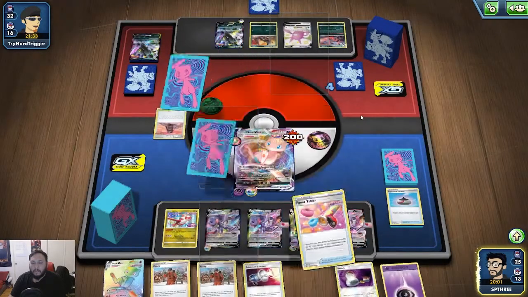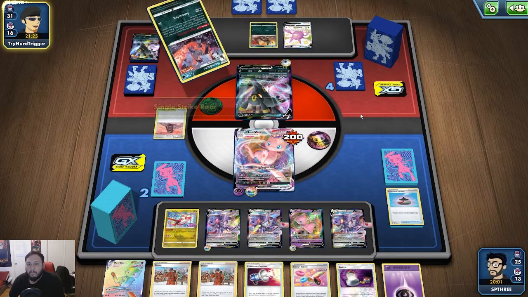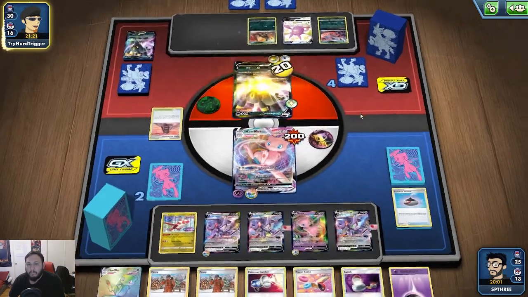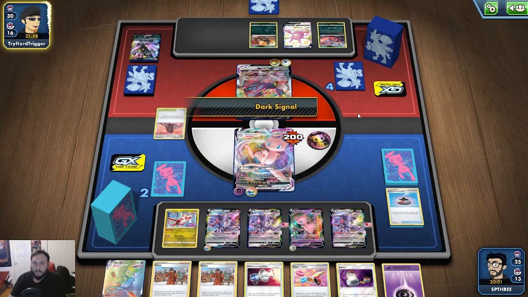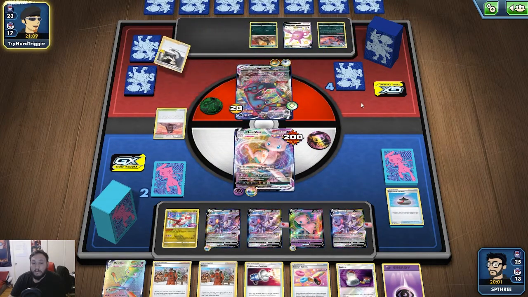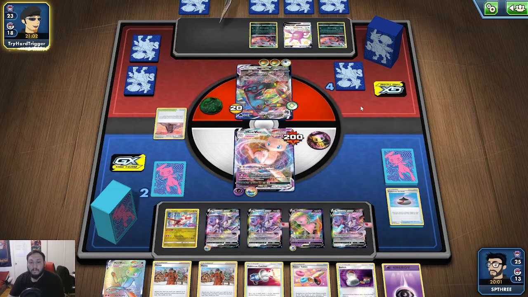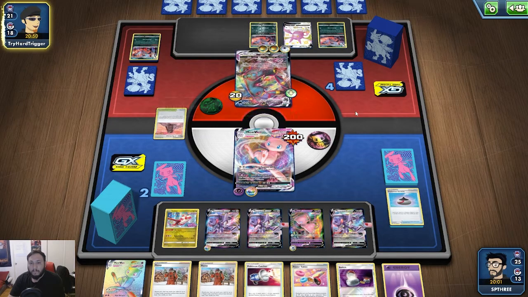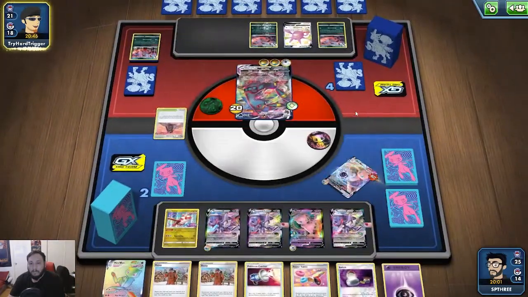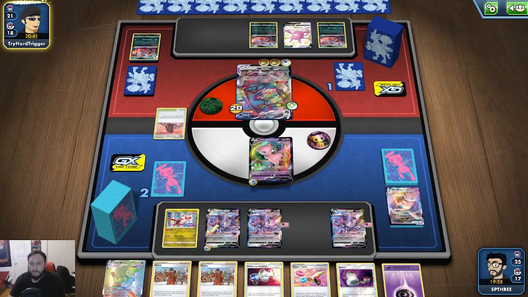Another Peony. Oh, Power Tablet. He didn't Dark Signal. He didn't Dark Signal. That's crazy. I would have took out the Latias. Oh man. Okay. That's an odd flex. Let's see if we can pull this off. Right? Mew V.